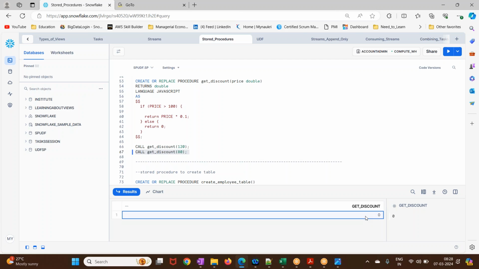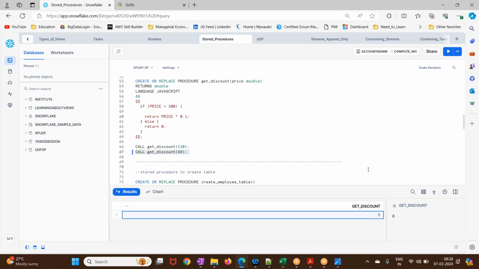need to have an awareness of branching and looping. What do you mean by branching? It means using conditions with if else. These are the clauses that we need to use. You need to have knowledge of branching as well as looping. Looping means how the for loop works. You need to have an idea of what a for loop is and how it works. Okay, this is how we are going to write the different stored procedures.